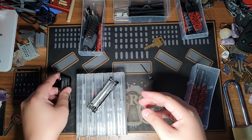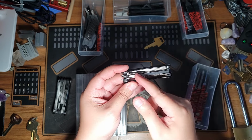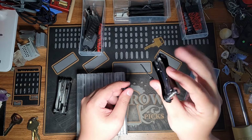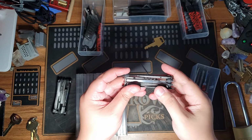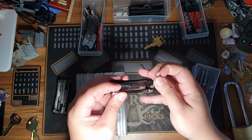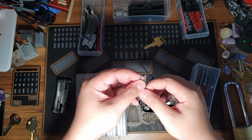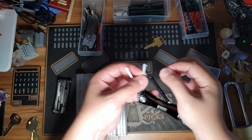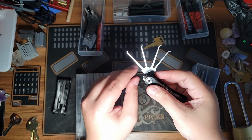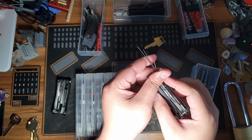All right. And then I also have the slim pickings, and I did modify this a bit. The slim pickings is just the Riv-pick and the turning tools, but I wanted a Covert Companion that was just a little bit more narrow, and I just wanted the hook picks and the rake picks in this one. So when Covert Instruments released the Genesis set and 20,000s, I actually bought the regular Genesis set and then the 20,000 Genesis set and threw that in here. So I've got the regular Genesis, the 20,000, so I've got the slimmer hooks in here now.